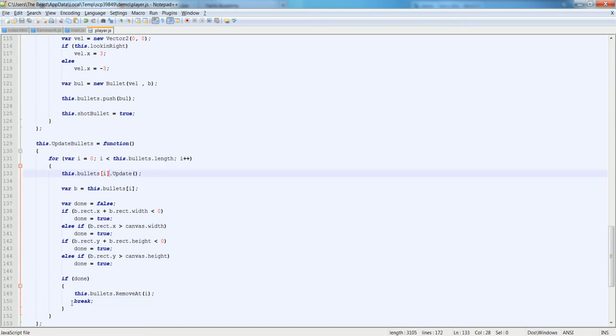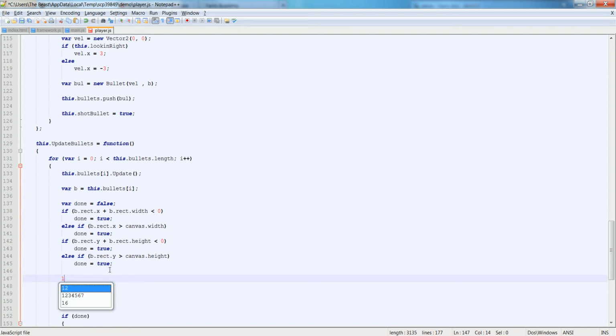So no, we're not going to break because we still are iterating through all of them. So this was the problem. We need to say minus minus i, or i minus minus, same thing. The reason for this is, say we have 1, 2, 3, 4, 5, 6, 7 bullets. Our counter's at 1, and then we go to 2, then 3, and then 4.